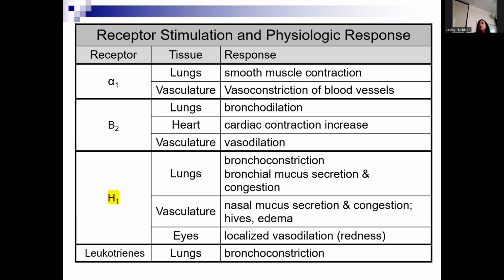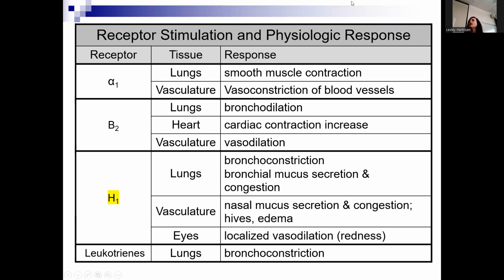So this is a nice summary chart to help you see all the different receptors that are going to work on the respiratory system that we're focusing on today. So alpha-1, like we said, smooth muscle contraction. When it's stimulated, this is all adrenergic agonists, right? So it's doing its thing. It's not being blocked. If it was being blocked, it would be the opposite, right?